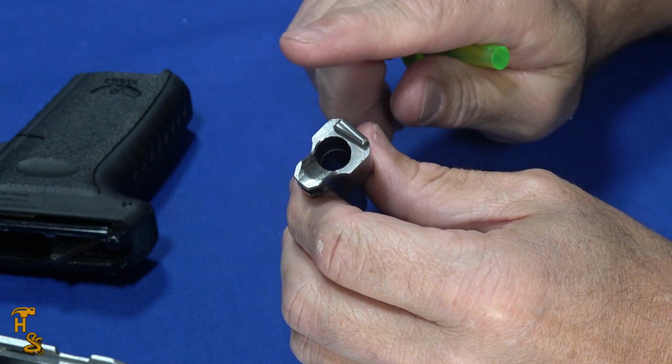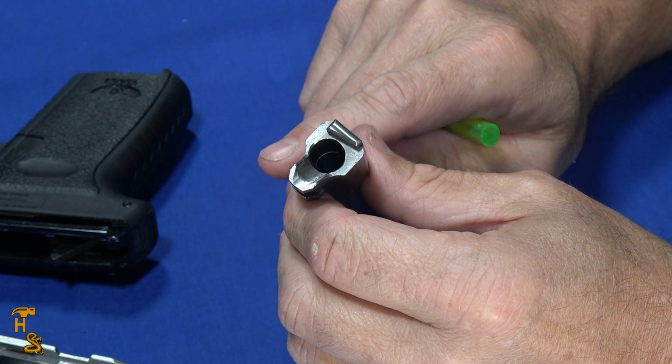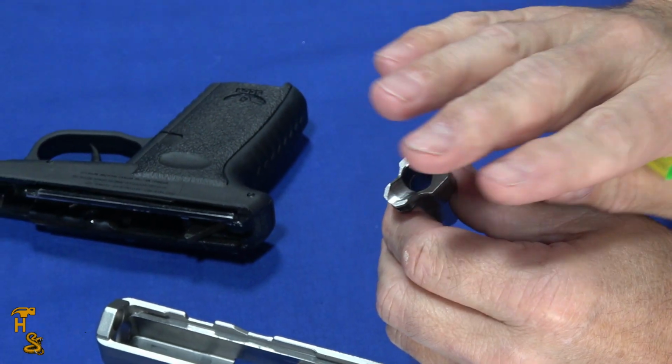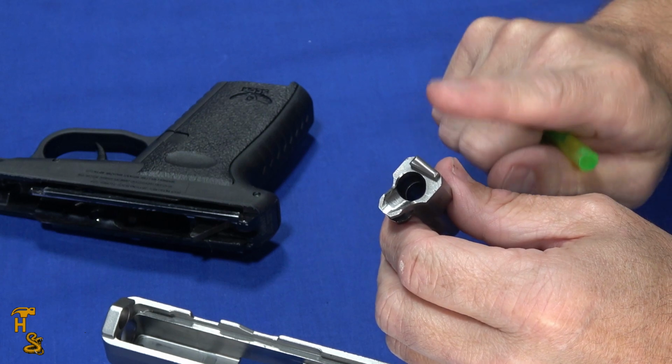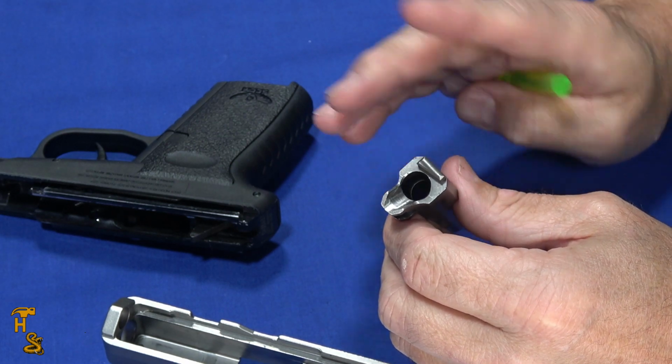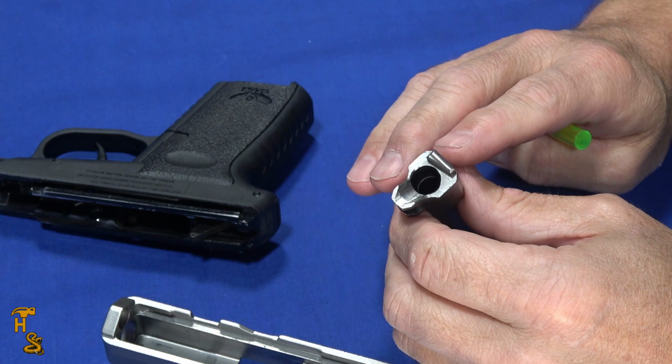We had one issue with this. We had a single fail to feed, and you just kind of gave it a little attitude adjustment on the back, and it closed up and then ran. It just happened once in the first couple mags, so I'm just going to attribute that to break-in. I'm not going to get overly worried about that.